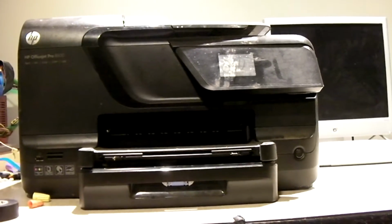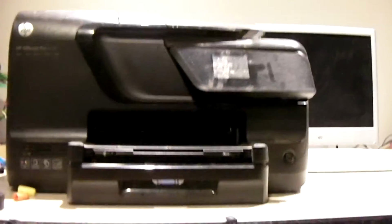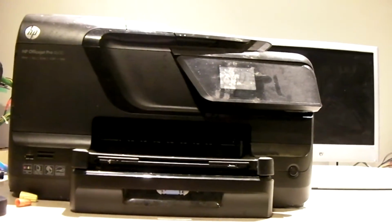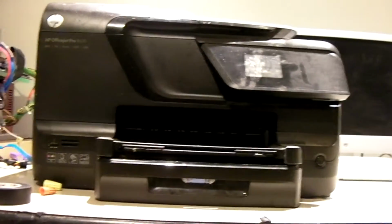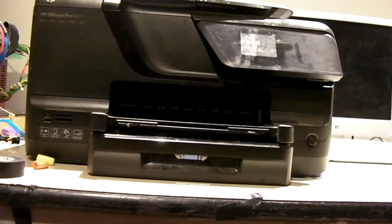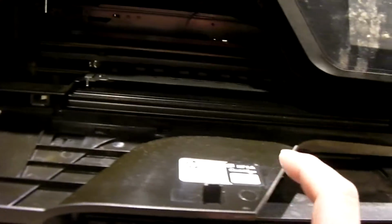Hey everybody, so here we have this HP OfficeJet Pro 8600 printer, and I got this thing about 2 or 3 years ago, something like that. I've had it for a little while. It's been in storage all this time. This is the first time I've ever plugged it in, and I figured it'd be worth making a video about because last week I had an issue with a similar printer that also used the 950 and 951 cartridges. That kind of printer.